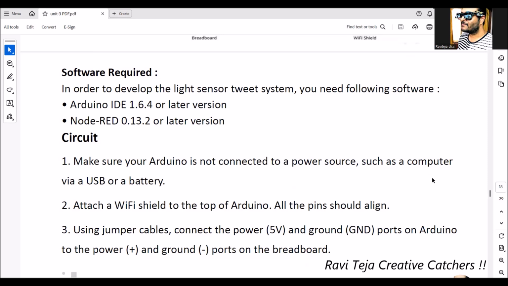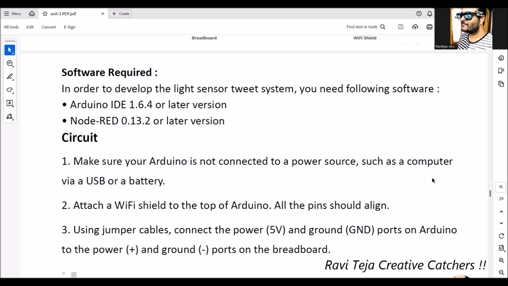We are already using Node-RED for programming with a graphical representation, right? Then why do we need the Arduino IDE? A few libraries or software packages related to this project will be available in the Arduino IDE. We need to take the help of these packages present in the Arduino IDE and import them into Node-RED.